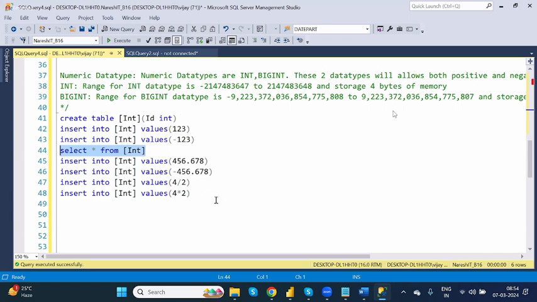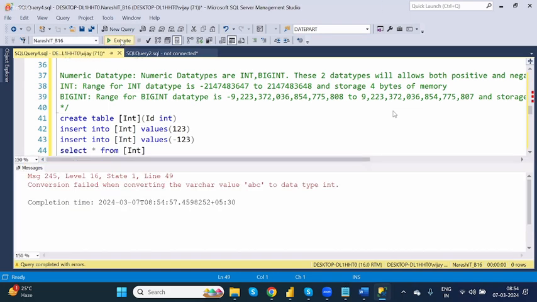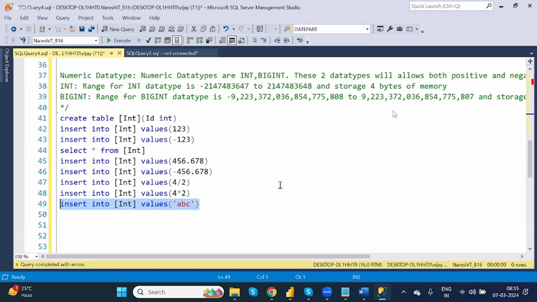Understand? If I try to insert character values into that particular column, is it allowed? It will throw an error. See here. Understand or not? What error is it throwing?